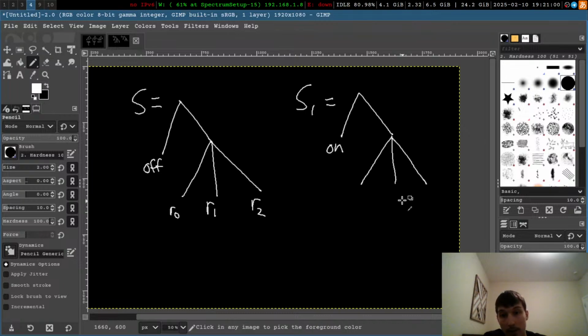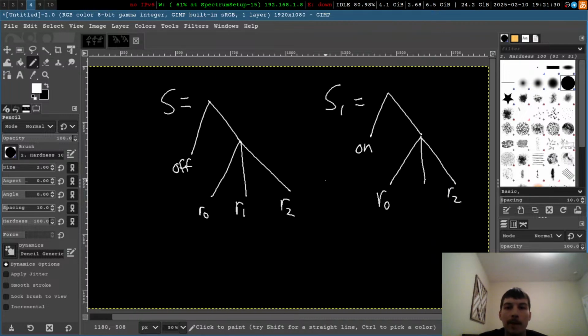We're not even deleting anything. That's the whole point, because we're not trying to change the structure at all. We're literally just saying, okay, I want to delete R1. The way we can do that is literally by saying, here's our new state. R0, R1, just kidding, you're not there. Then we have R2. So this is how you delete. You just don't write it. You just don't make it. You never make it.